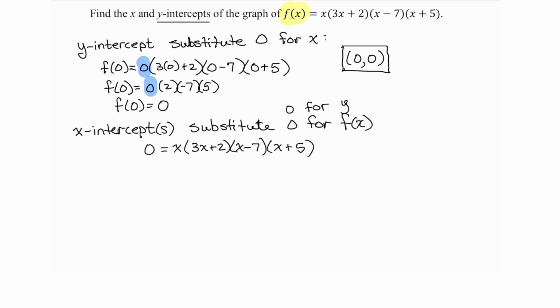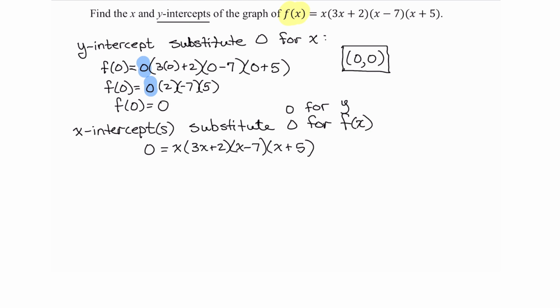Now, one of the mistakes that students sometimes make is that they just jump the gun and they don't read exactly what it is that they're asked to find, and they start to get rid of the parentheses like they needed to do to find the degree and leading coefficient. When you're asked to find the x and y intercepts and the function is in factored form, you actually want to leave it in factored form to find your x-intercepts, because that's part of the process of solving that equation. And if you get rid of the parentheses, then you're making way more work for yourself than you need to do.